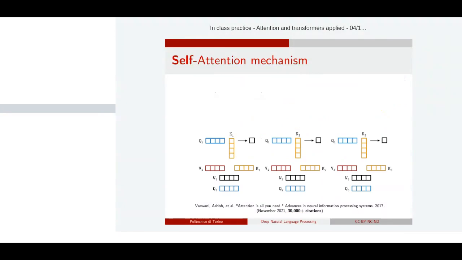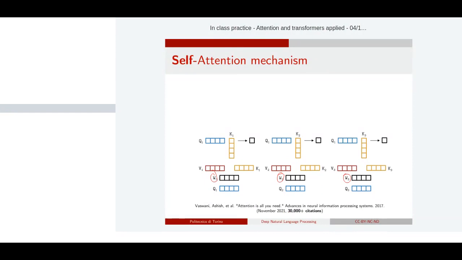So how does it work? The idea is that we have a structure like this. I will go into the details of the steps that we use to compute the self-attention for words. Let's imagine that we have a sequence of 3 words: W1, W2, and W3. They have associated value, key, and query vectors, so we have 3 vectors associated with each word.